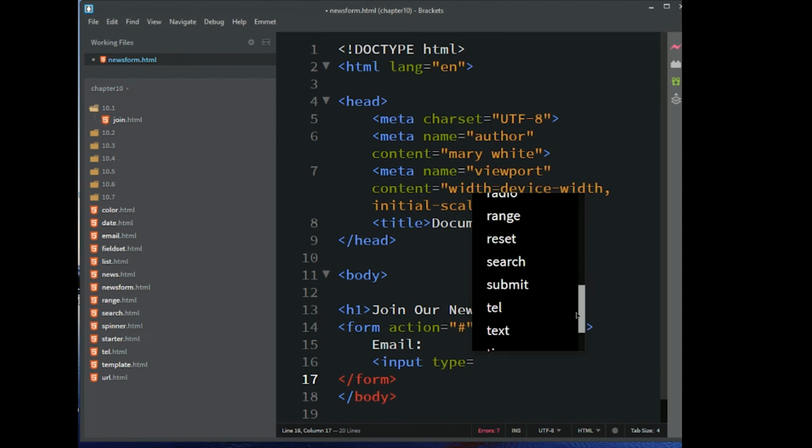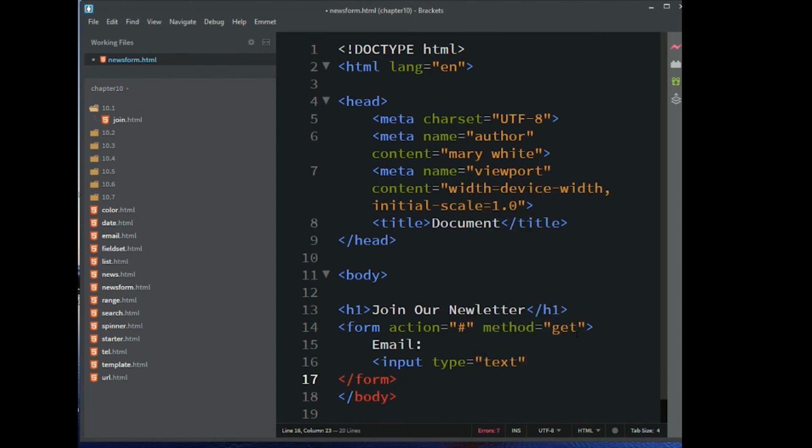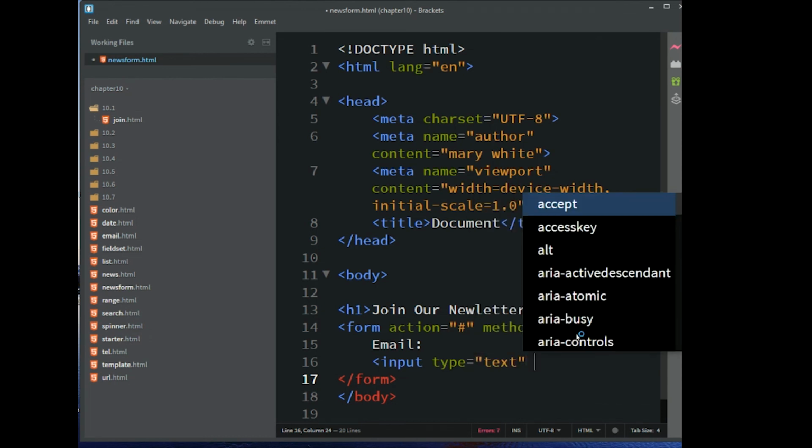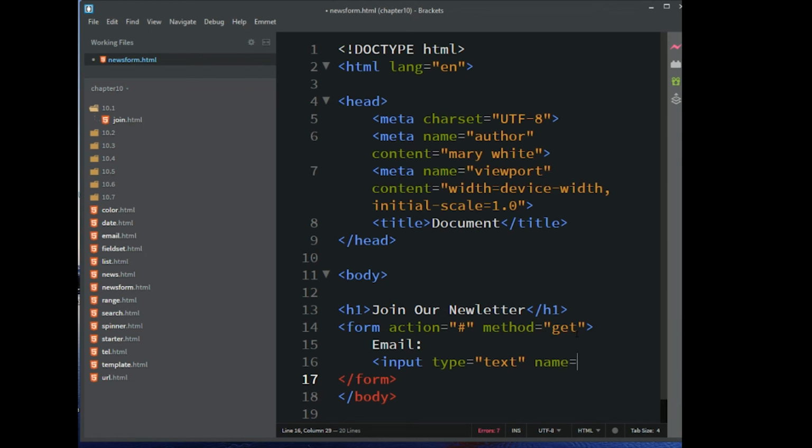We're going to scroll down and use text. And then we're going to give it a name. And like I said, this is a unique name, and we're just going to call it email and an ID, and again a unique ID, and this is going to be email. We're going to assume somebody already gave that to us.